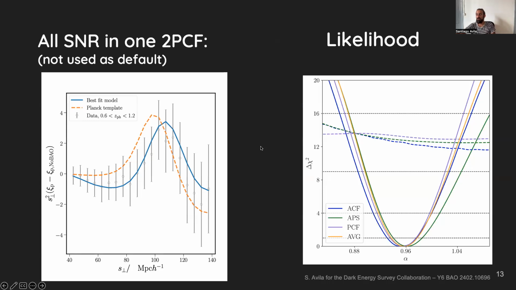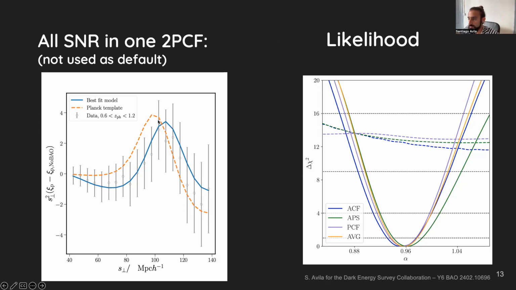In case you want to see how one BAO signal looks if you compress all the 6 bins together, we can do this only with the projected correlation function, because in this case all the peaks align. So even if you put everything together, you will get an even bigger peak, or a bigger signal to noise for the peak. This doesn't happen for the angular correlation function because the peaks kind of cancel out, or smooth out.